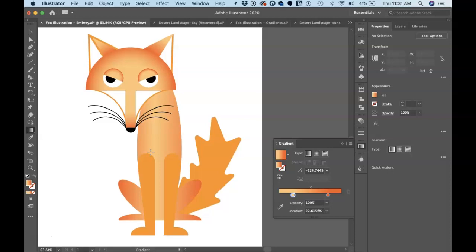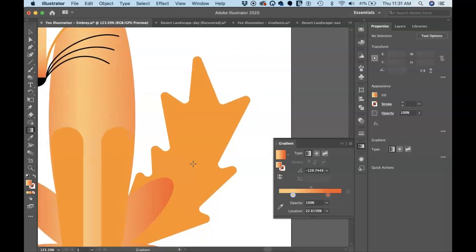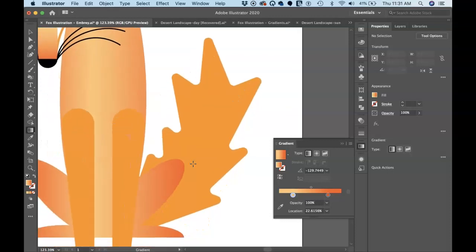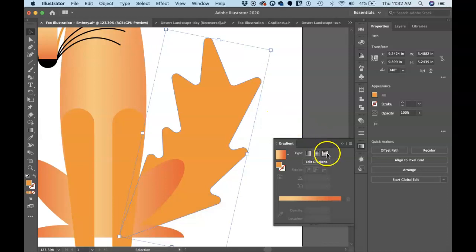So let's try a freeform gradient. So the fox's tail is kind of a funky shape, and I want to kind of create a custom gradient that kind of fits it. So I'm going to select it and click on the Freeform Gradient button over here in the Gradient panel, right?